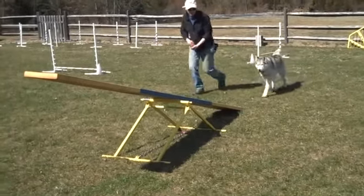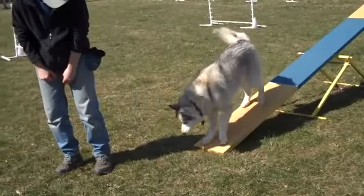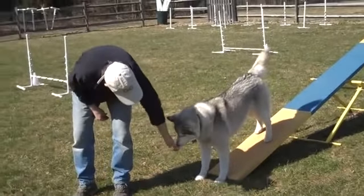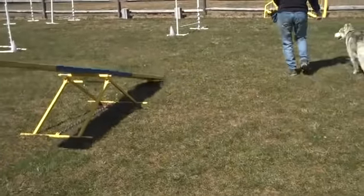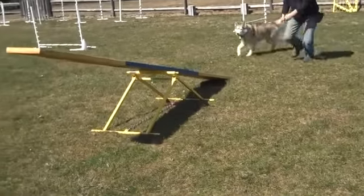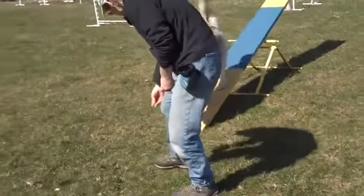You know, like what we would practice, like getting on the end to target and stuff. Okay. Once they got comfortable with that, what she would do is she would start dropping the board at the end. Of course, she's not having them here. Ready. Just let them go. And the dog knows to hang on, that the drop is coming. Right. And you get them really conditioned to having pretty much the world fall out from under the teeter.